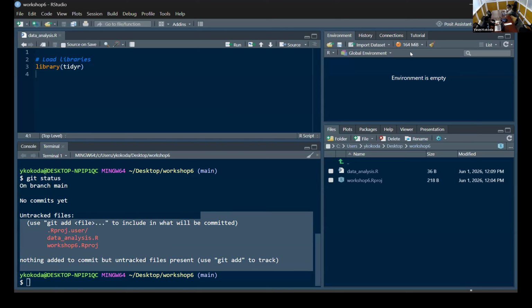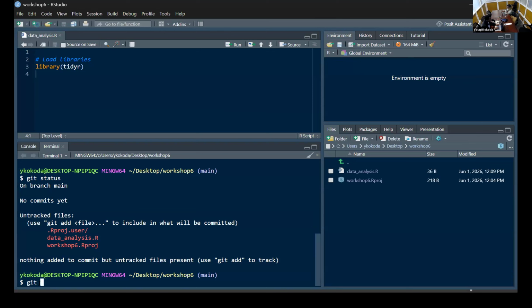So now if you run git status, this command is checking the status of the different files in your repository or the folder you created.